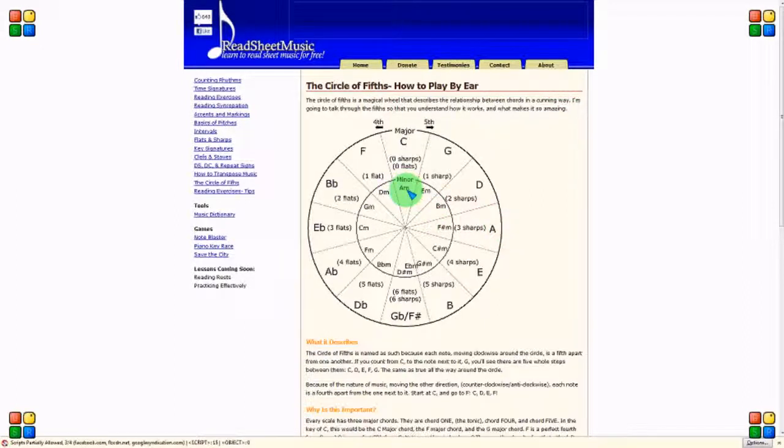So if you look at this, I'm going to go ahead and pick a note. And the way that this chart works, I'm going to start with A minor. What this means is D minor is to the left of it. It's touching this little pie slice on the graph. So A minor, that means D minor is going to work with this chord. And on the other side, it's touching it also on this side. E minor will work too. And also on top of that, C major will work. And then right here at these points, F major and G major will work too. So that's with A minor.